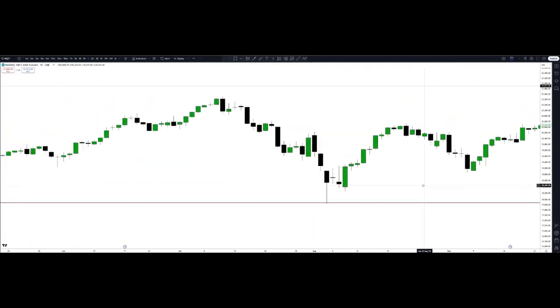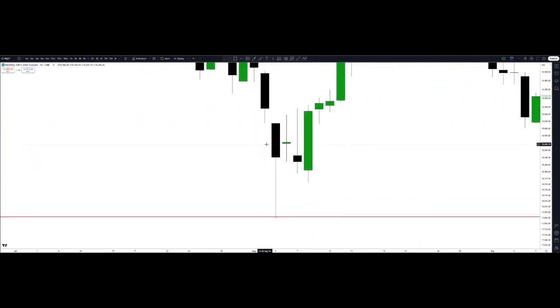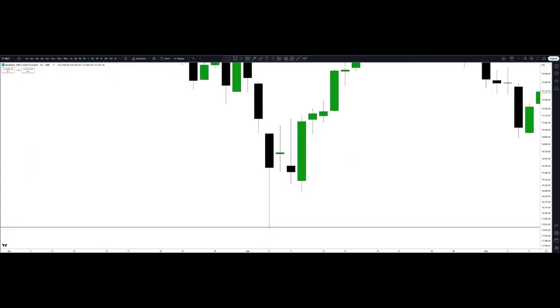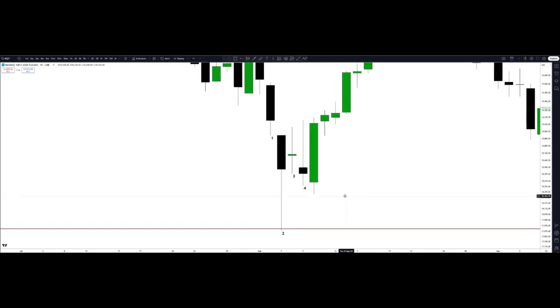So in this example right over here, we have a swing low created. Candle number 1, candle number 2, candle number 3, and of course candle number 4. What happens here? We have candle number 1, higher low to the left, and candle number 3, higher low to the right of candle number 2, confirming the swing low. Candle number 4, we anticipate manipulating below the open and then targeting candle number 3's high.